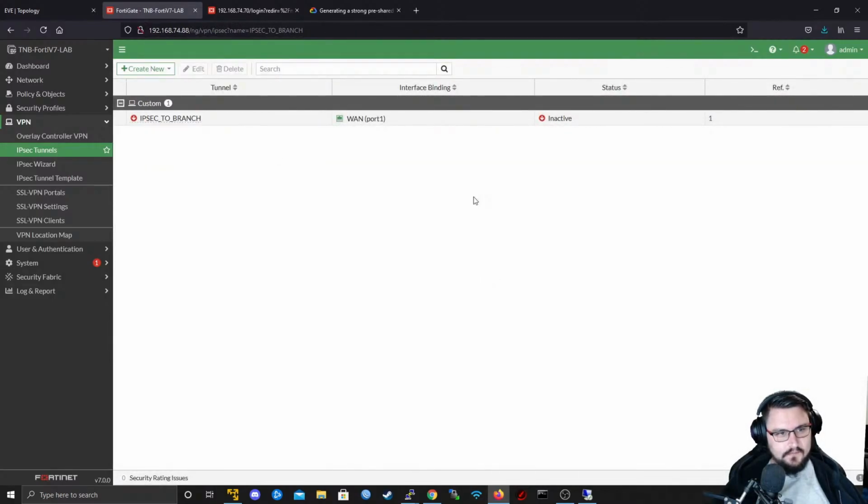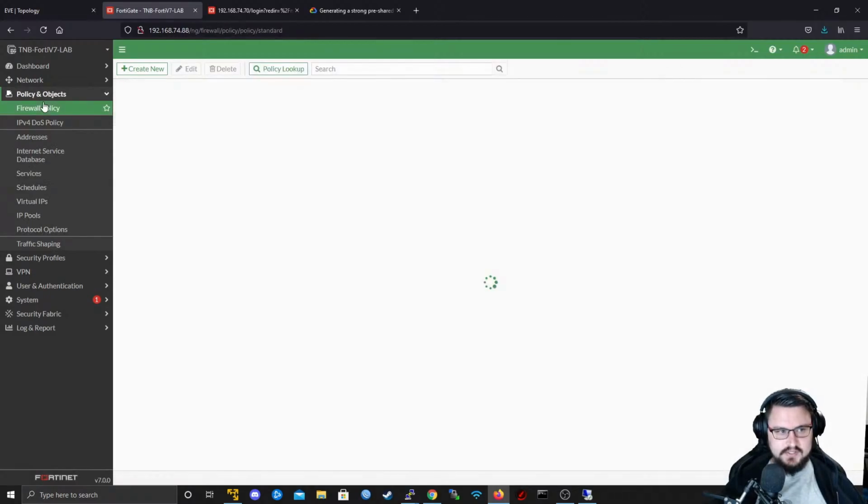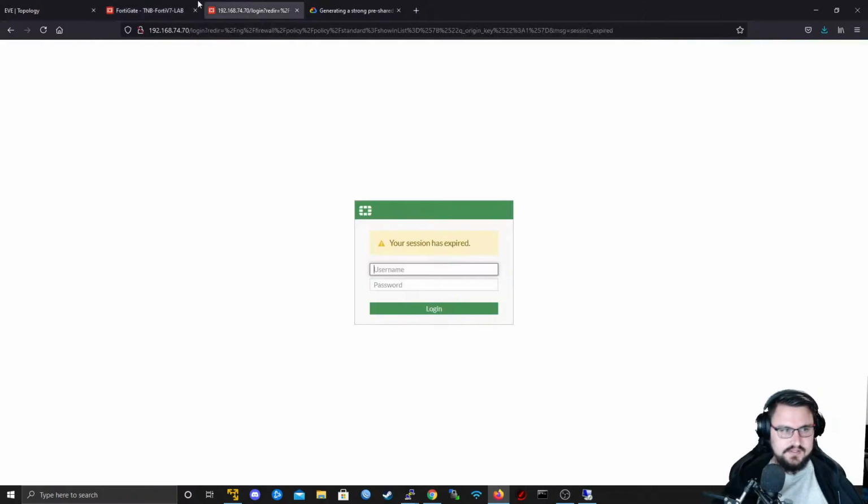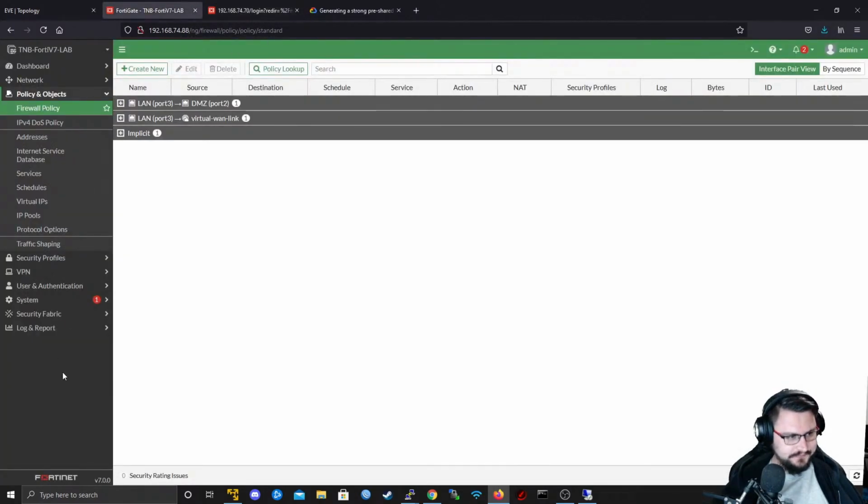And in theory, we're done with the IPsec config on one side, but the IPsec will never work if you don't have policies in place for it either. I'll show you why it doesn't work just now, but let's first configure the other end of the tunnel so that you can see why it happens. Otherwise, it's kind of pointless to just explain it.